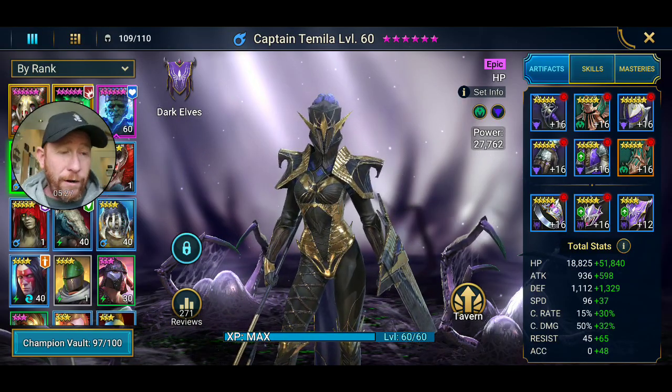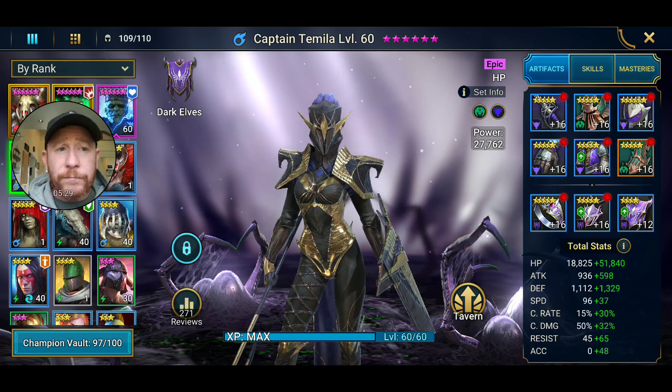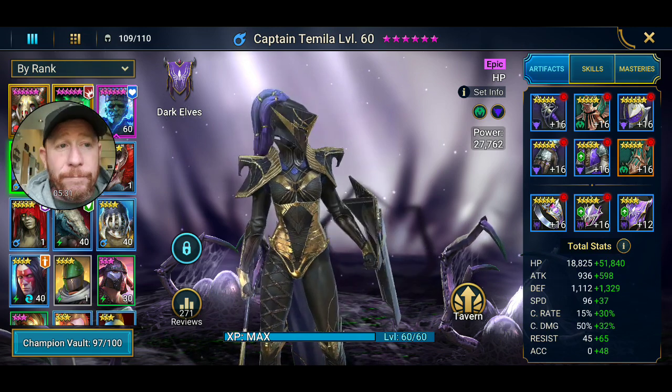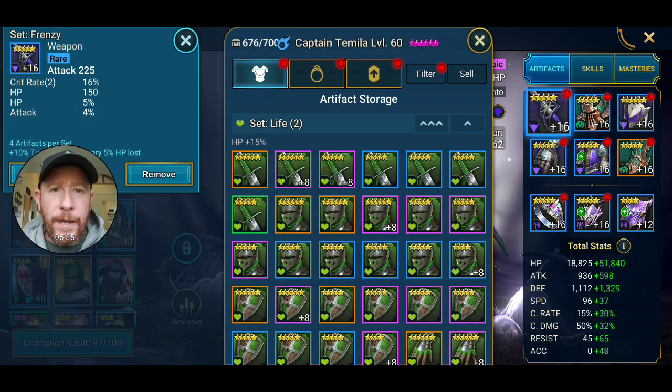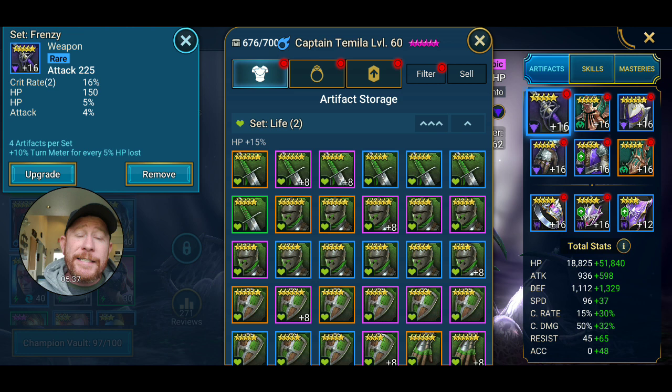Let's see what I've got going on her. I've got an Immortal and a Frenzy set, right? It's a Frenzy, right? Yep, and a Frenzy set. What does the Frenzy set do? The Frenzy set is one of those niche, unique artifact sets that not a lot of people talk about, not a lot of people seem to use very often. What it does is give a 10% increase to turn meter for every 5% HP loss.